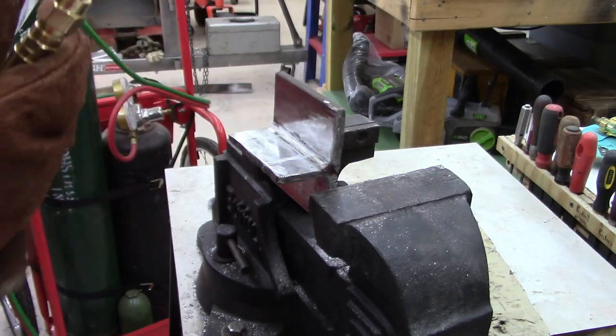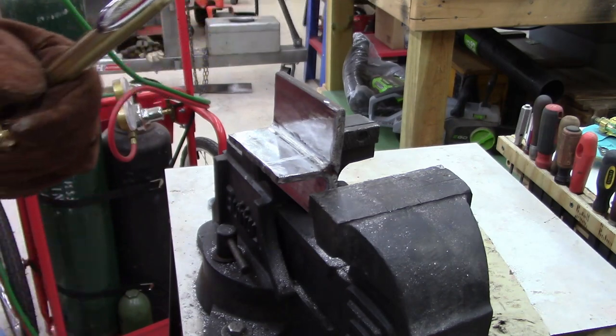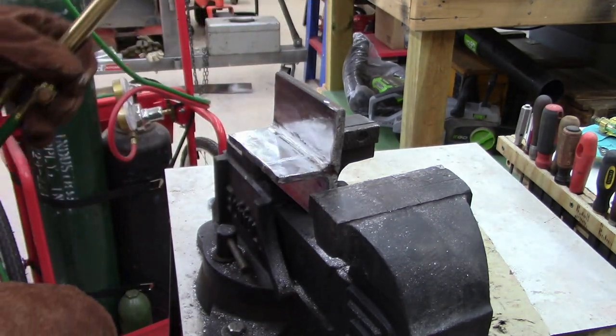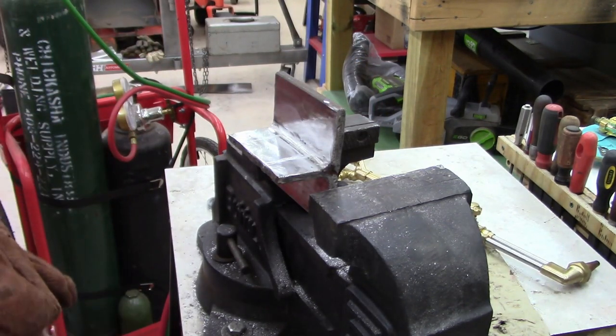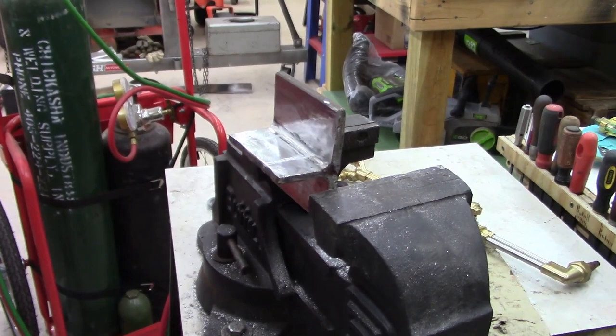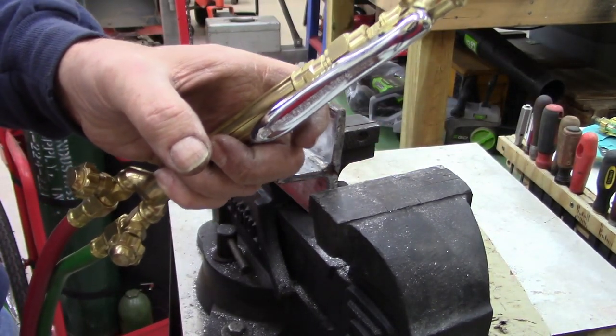Sticking. It won't release. Oh man. Well, I'll grab one of them old Craftsmen up there and work on it then. I don't like using this torch like that. It's sticking. It won't release.